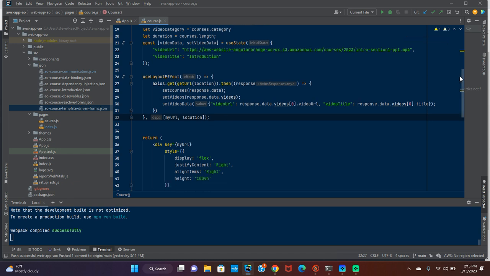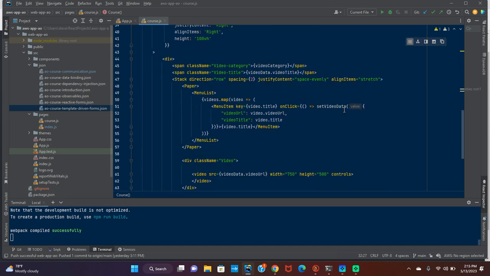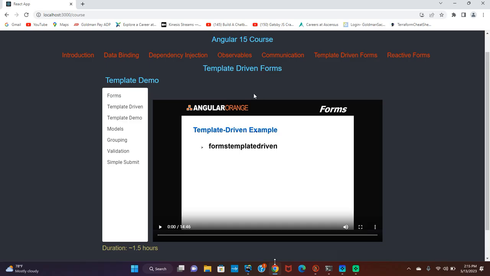Okay, so what values do I return? I do return this div, video category, video title. That's the default. That's what's showing initially on the screen.